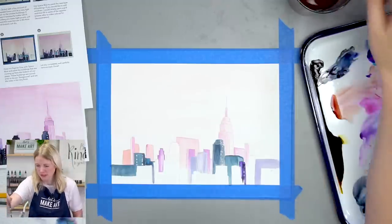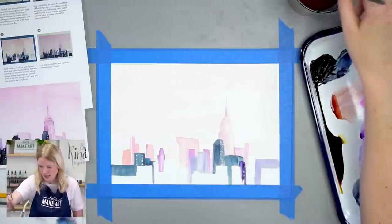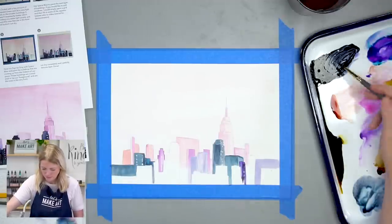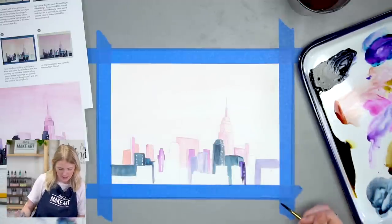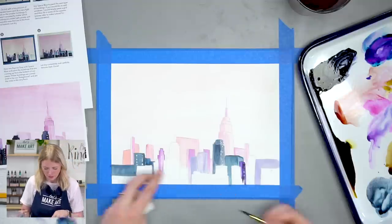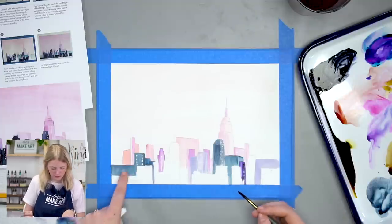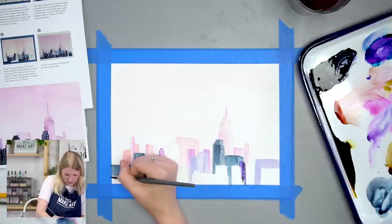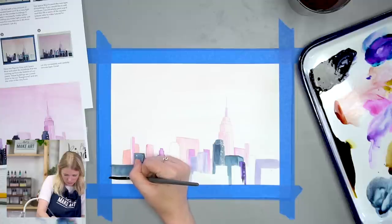Okay, now I think we're ready to do our last dark layer. So I'm gonna do mostly Payne's gray and space blue for this because I want it to be our darkest value. And I'll start on the left-hand side actually so I can work my way across without smearing. And that feels dry enough, so I'm just going to start.